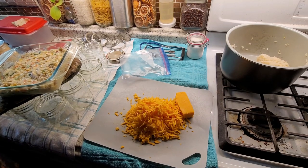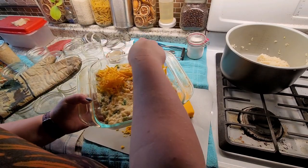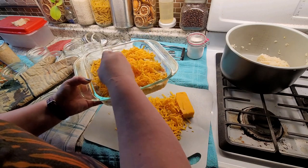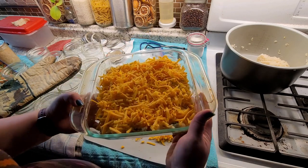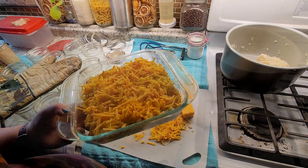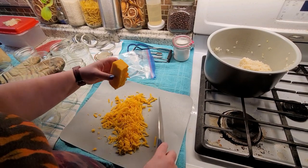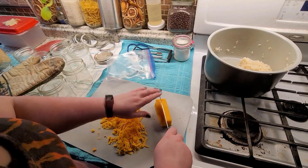Oh, I dropped some cheese. So now I'm just going to take a handful. I think that looks pretty good. Let's pop this into the oven. So now we're going to end up putting all that back into the bag that we had it in.